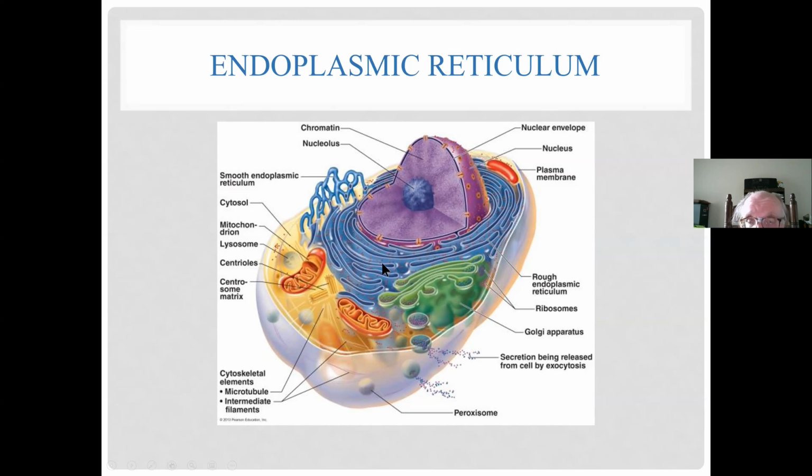Remember, if it's made in the rough endoplasmic reticulum, it's going to need to be modified, and it's not going to be transported. So the Golgi apparatus is my UPS store. You bring in whatever you built, hand it to them, they package it, they fold it, package it, get it ready for transport and put it on the truck. These are vesicles that are essentially breaking off of portions of the Golgi apparatus.